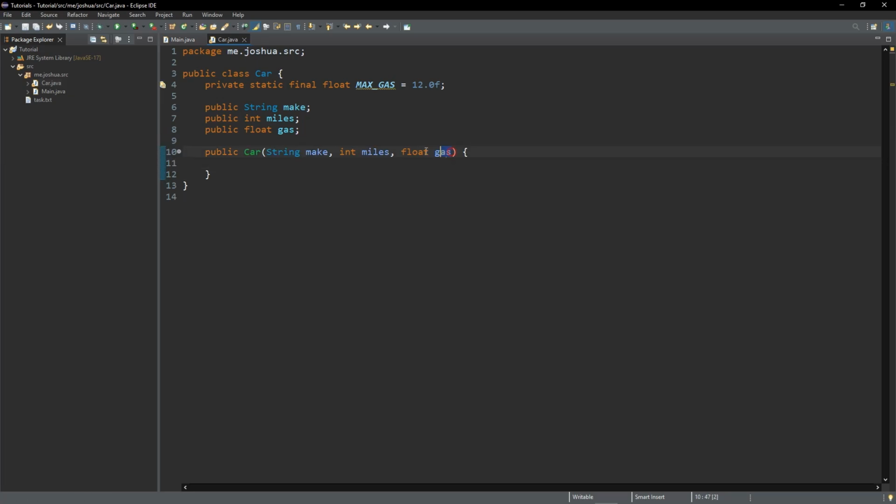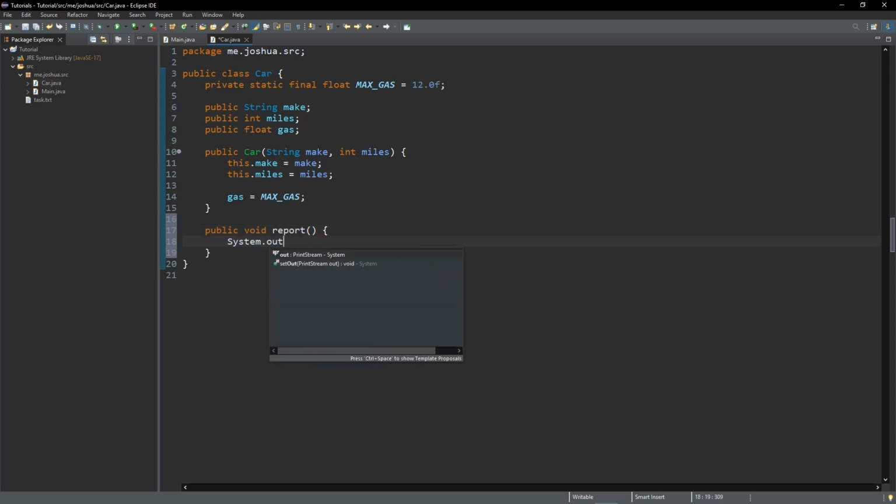Otherwise, I can leave gas empty if I want. And so in here, I can say this.make equals make, this.miles equals miles, and then gas is equal to max gas. Then it says make a report on the car using a class method. So I can say public void report.